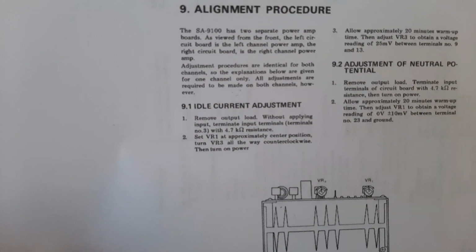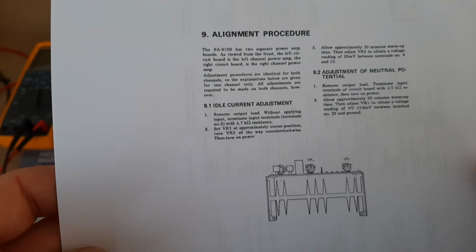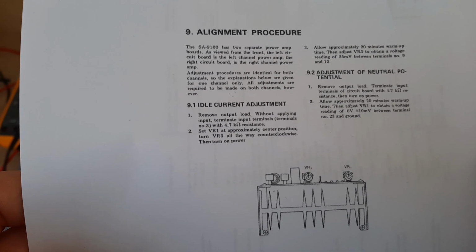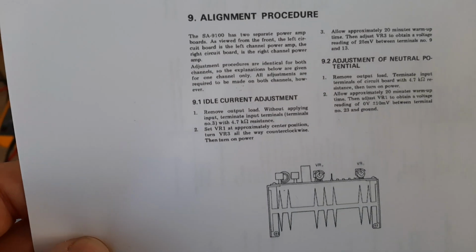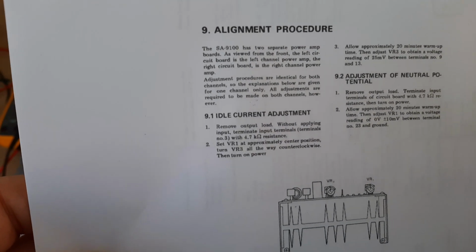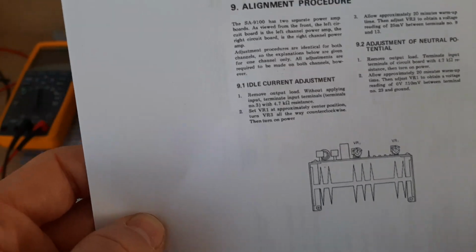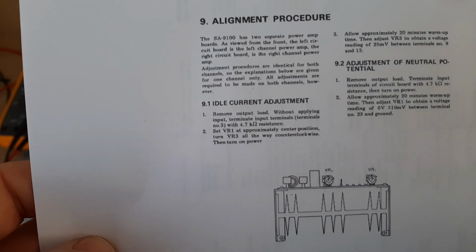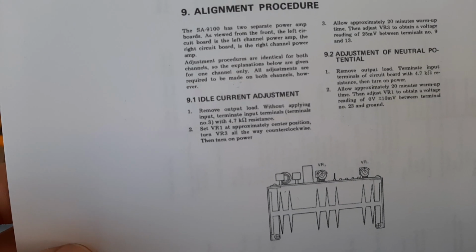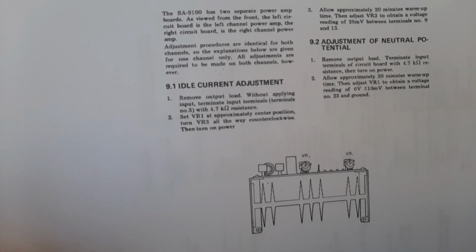Okay, idling current adjustment. Remove output load, yeah? That means you have to disconnect your speakers if you have them, without applying input. Terminate input terminals number 3 with 4.7 kilo ohms resistance. I will not use this resistor, because when your amplifier is running normally without any input, it is running without this resistor, yeah? So we'll be sure we disconnect all the inputs and we'll set the function knob to auxiliary 1 or auxiliary 2, yeah? Okay, so set VR1 at approximately center position, turn VR3 all the way counterclockwise, then turn on power.